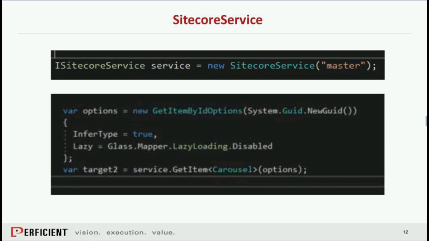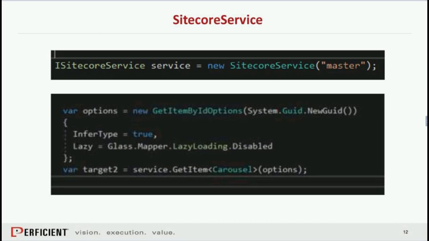And before with Sitecore service, it was just a list of parameters. And with the different versions of how many parameters and which parameters you want, Sitecore service.GetItem had at least 30 different overrides. And so you can see that 30 overrides would probably be overwhelming to figure out exactly what you want for what you need done.